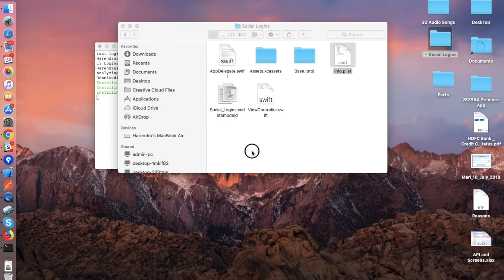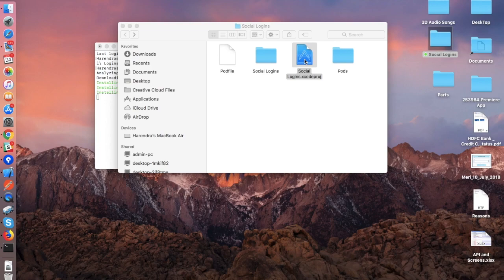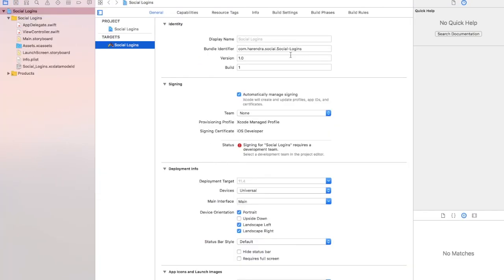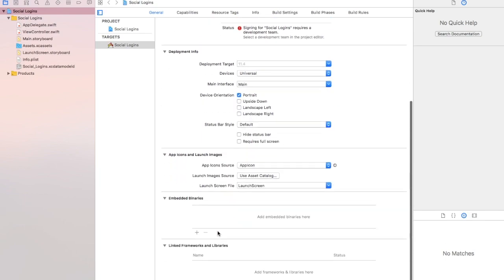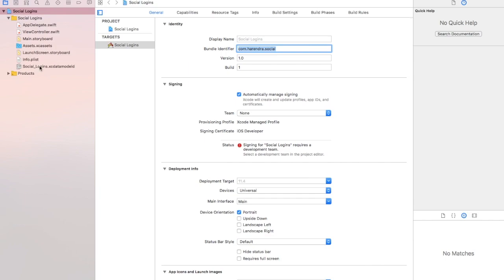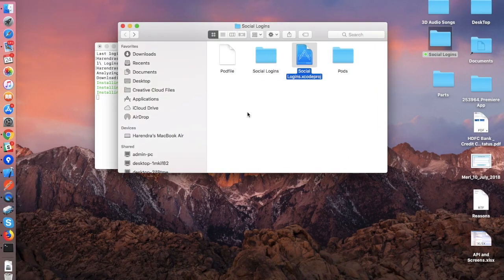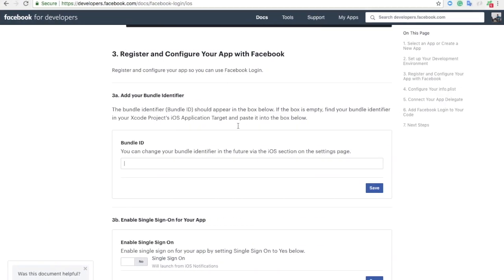So go to the project again. Now in the developer portal, we need to paste our bundle identifier here. Save button.